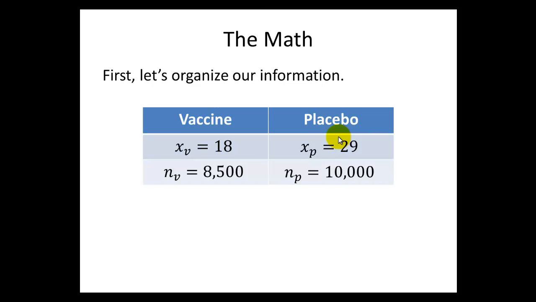So now we're going to get to the math of this, the mechanics I've called it also. And before we do, and I'm going to use StatCrunch to help us along with this, I want to organize our information. We clearly have two groups here, two samples, vaccine and placebo. And here, in this table, I wanted to clearly talk about the number of successes in the vaccine group out of the 8,500 that they had in that group. And here with the subscript little p, we have the number of successes in the placebo group and the number that they had in that group.